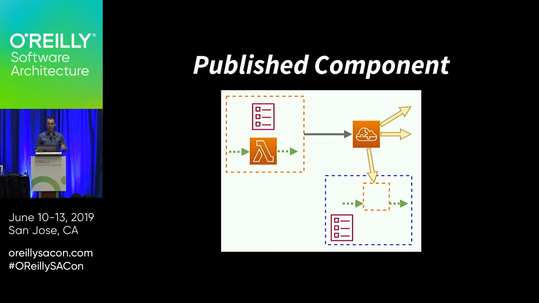These components might be, for example, one of the things I've been using this a lot for: I wrap up all of my monitoring behavior that I want using API Gateway, with alarms and alerts and dashboards. I build a published component with all of that infrastructure and a couple of Lambda functions, and I publish that as a component into SAR. Then my actual APIs define, hey, I want to use that monitoring thing. They define that within their template, and then they can just deploy as normal. It's just as if they put all of those resources in their own application, but we're importing that just like we would a library.